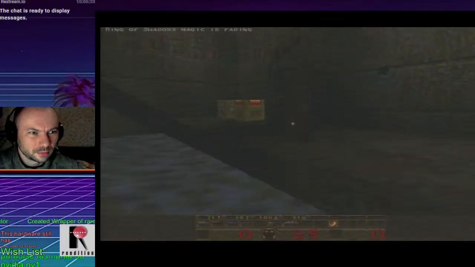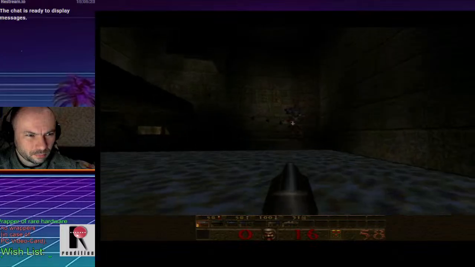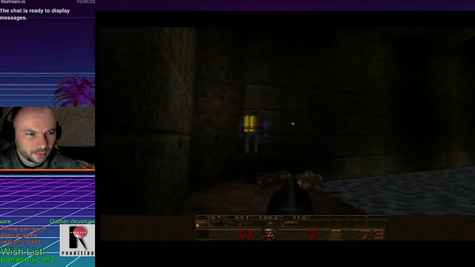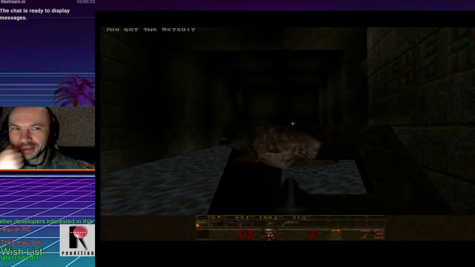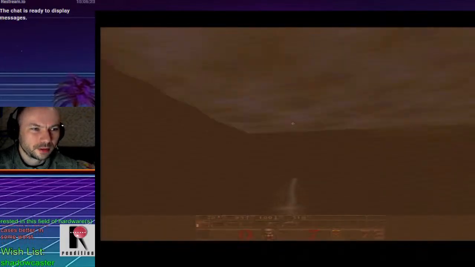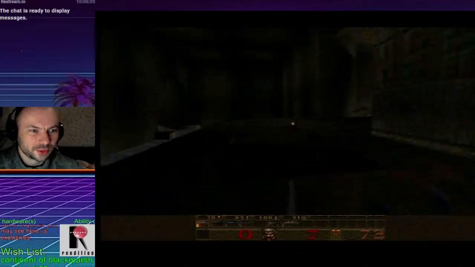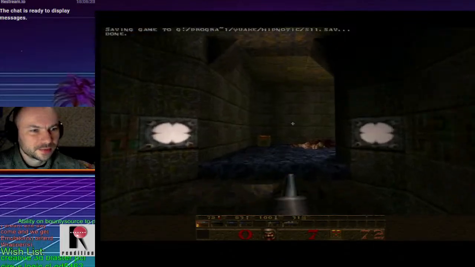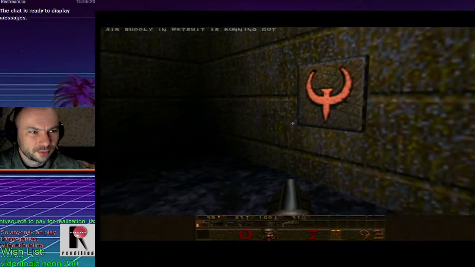A costume for water breathing, or it's named just shortly water suit. Thank you. Let's go here, maybe. Oh no, we have 7 HP. We need to recharge our health. Let's go grab some more medkits. Shells. Go up. Water is still running out. Oh!